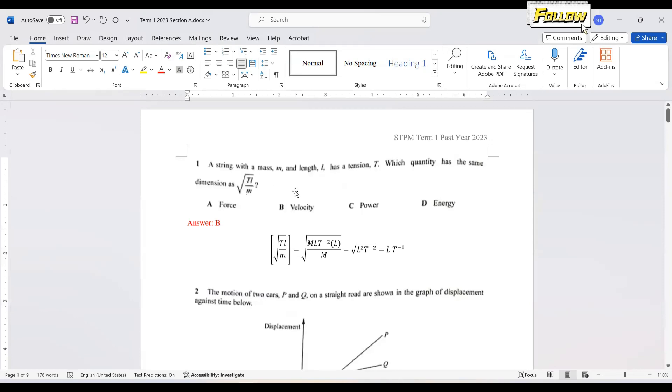So this is about dimensional analysis, and we shall review each of the variables. The mass M has the dimension M, length L as L, and the tension T, if you couldn't remember, it is also a force, and you can at least remember the unit, which is also reflected as the dimension.